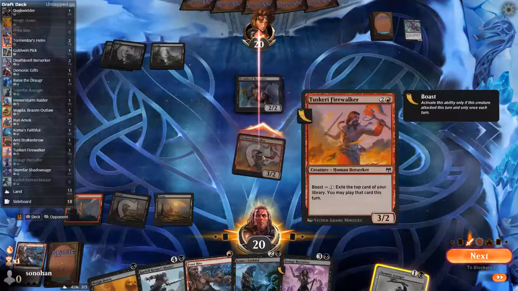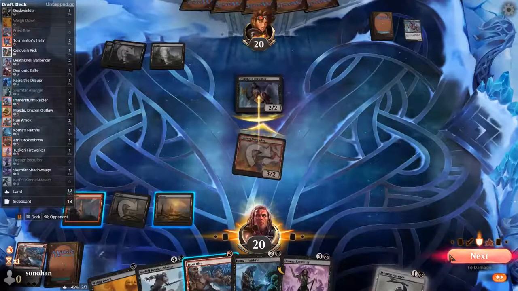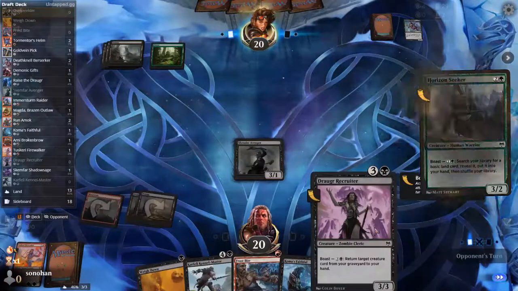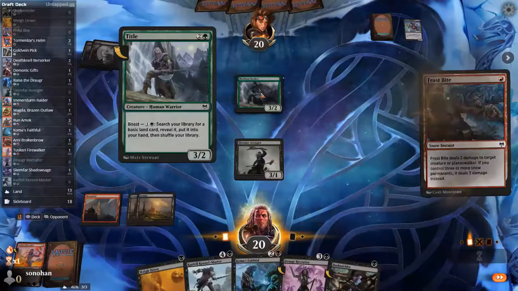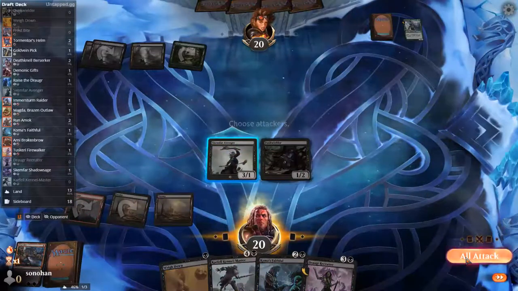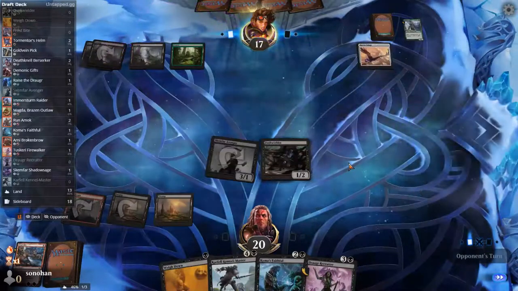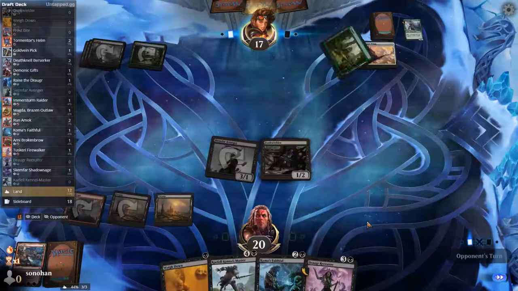Okay. So I'm going to offer the trade. At some point, I can get this back, maybe with the Draugr Recruiter. Okay. All right. That's good for us. Land would also be nice.